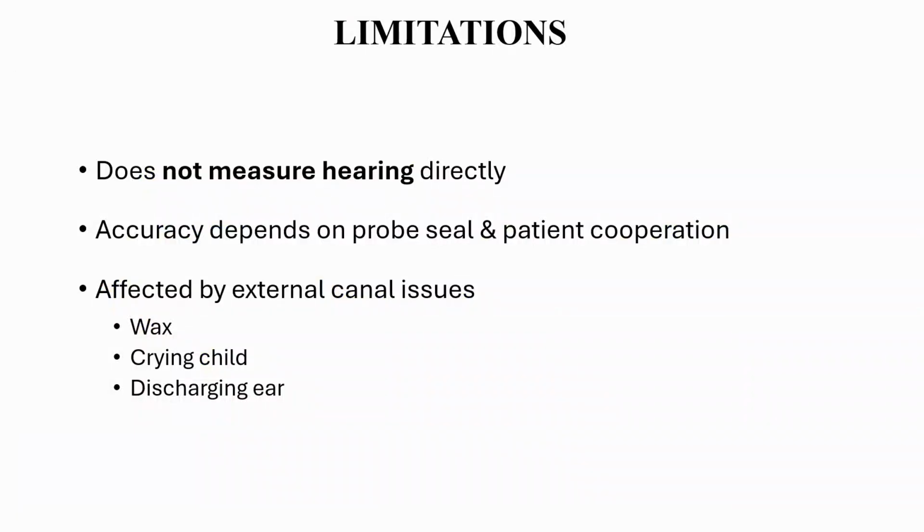Limitation: it does not measure the hearing directly. I mean, when you are performing tympanometry, it's not for the hearing. It is just to check the status of the middle ear. Accuracy depends on the probe seal and patient cooperation. Patient cooperation in a way that he doesn't have to swallow or yawn or move. It hardly takes more than 10-20 seconds. It is affected by external canal issues: if there is wax, if the child is crying too much, or the ear is discharging, then it can affect the results.